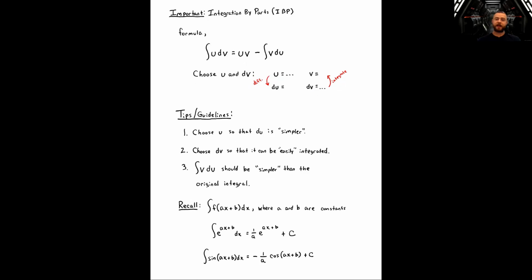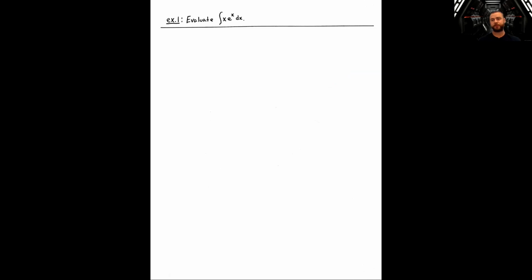Before we do so, just to follow up on the second tip about dv being easily integrated, recall what we might have called the 1 over a shortcut when we were integrating a basic function with a linear expression ax plus b inside. This shortcut is going to greatly speed up integration by parts questions. If your dv results in one of these integrals that you have to calculate, it might be several minutes of going through a substitution in detail. This will speed up your work considerably, provided you're comfortable with understanding where the 1 over a factor comes from. With all of these, the 3 tips or guidelines, as well as this 1 over a shortcut for basic integrals, let's go ahead and get to some examples.